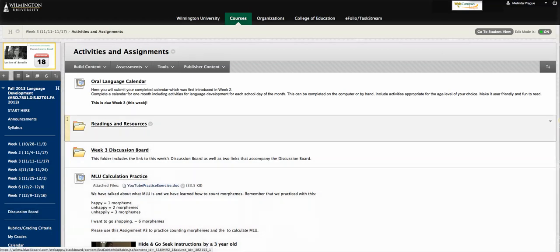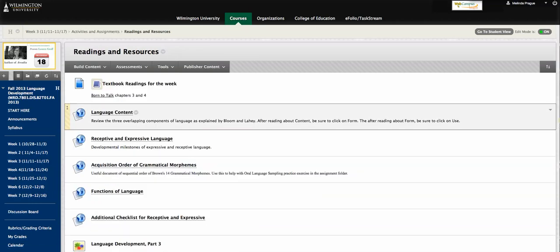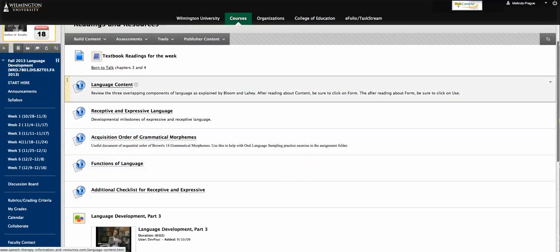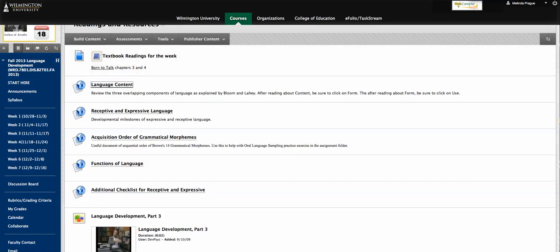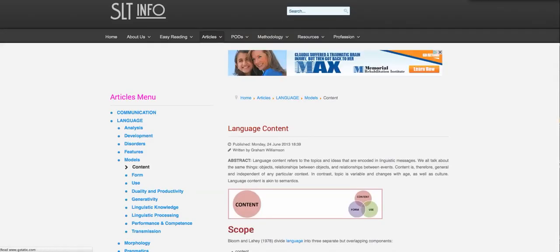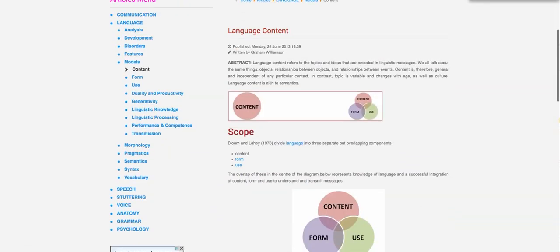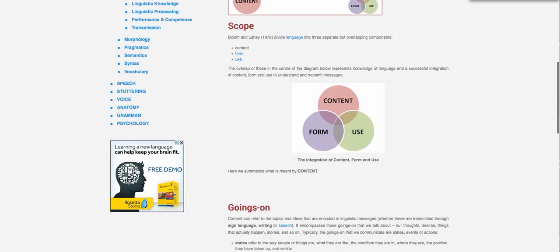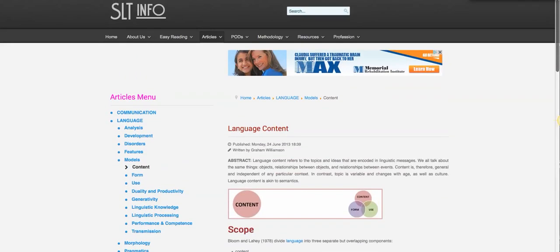We have some reading and resources this week that will be helpful to you, and several websites. So this particular website explains the components of language, particularly content, form, and use, which is important.